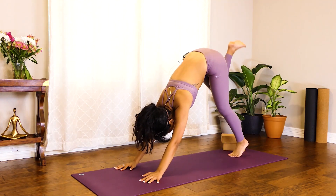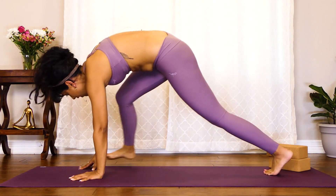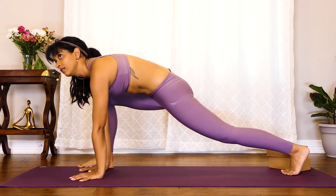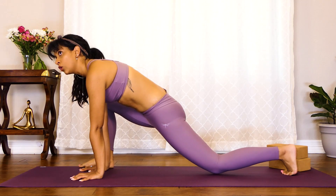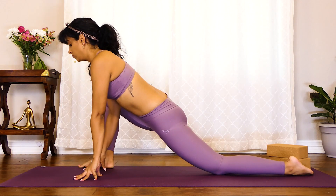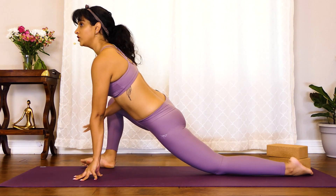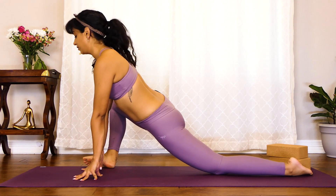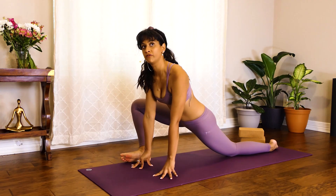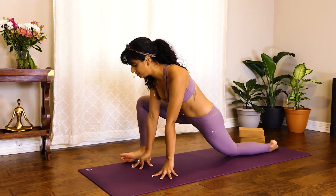From here, go ahead and release the hands down and step back to a downward dog. From down dog, we'll inhale the right leg high. Then exhale to a modified lizard pose — bring that right foot outside the right hand. Gently lower that left knee down. We're taking three breaths in lizard pose. Think about lifting the chest as you encourage that right hip flexor to open up, sending breath into the right leg. Maybe come onto the knife edge of the right foot, maybe making little circles with the hips.